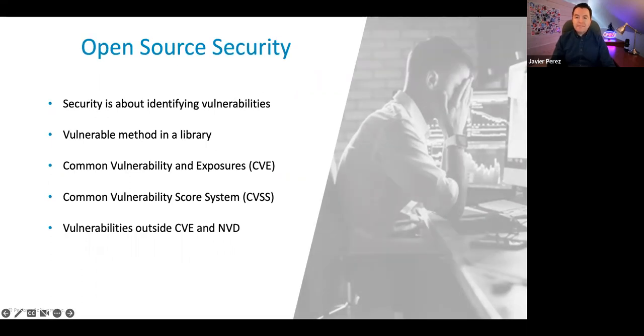A couple of other concepts: CVEs, Common Vulnerabilities and Exposures. That's basically the ID that it's disclosed, that it's available on the National Vulnerability Database. It's disclosed, it's public, now everyone knows based on that CVE. And then every vulnerability is assigned a severity, numbers from 0 to 10, 10 being the most critical vulnerabilities. And that's a score that is the CVSS score, the Common Vulnerability Scoring System. So these are some of the terms when we talk about open source security.